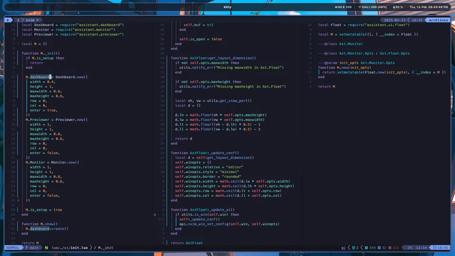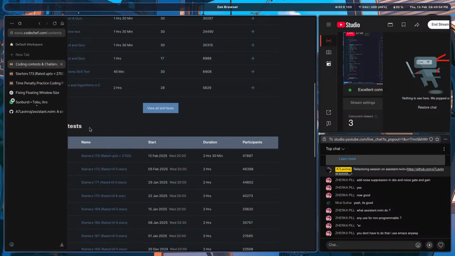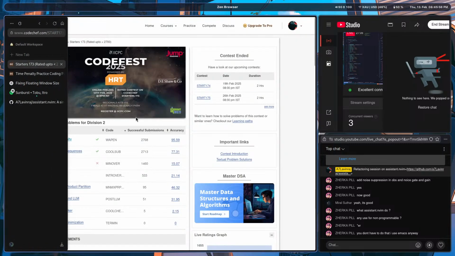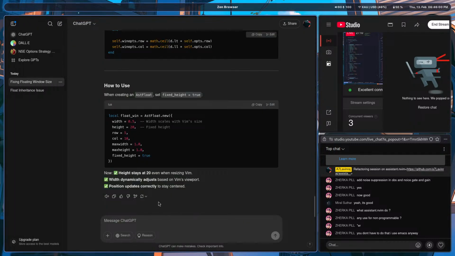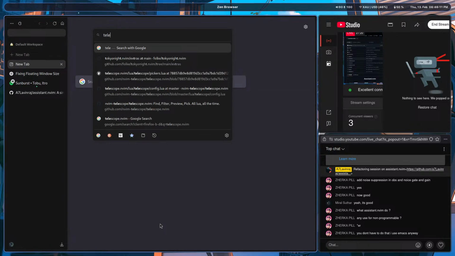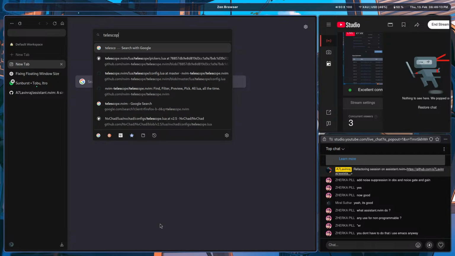So we have to think about the fixed and dynamic lengths. How can we do that? How does telescope do that? Telescope.nvim.